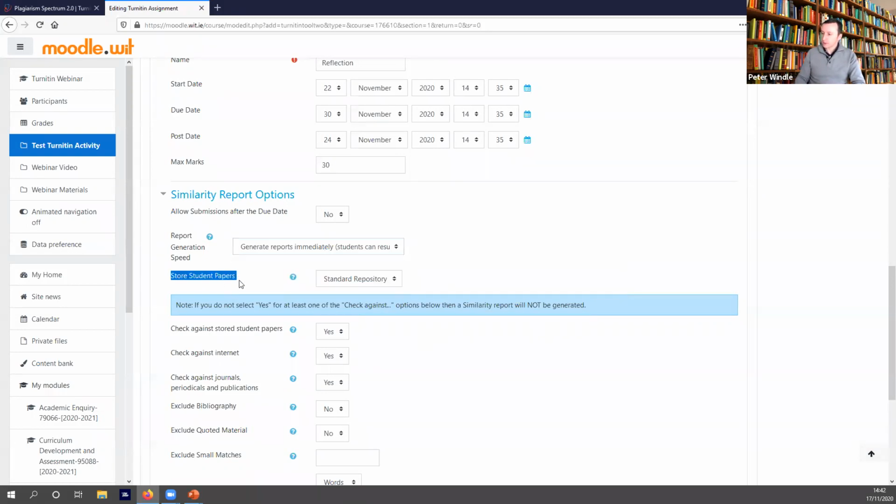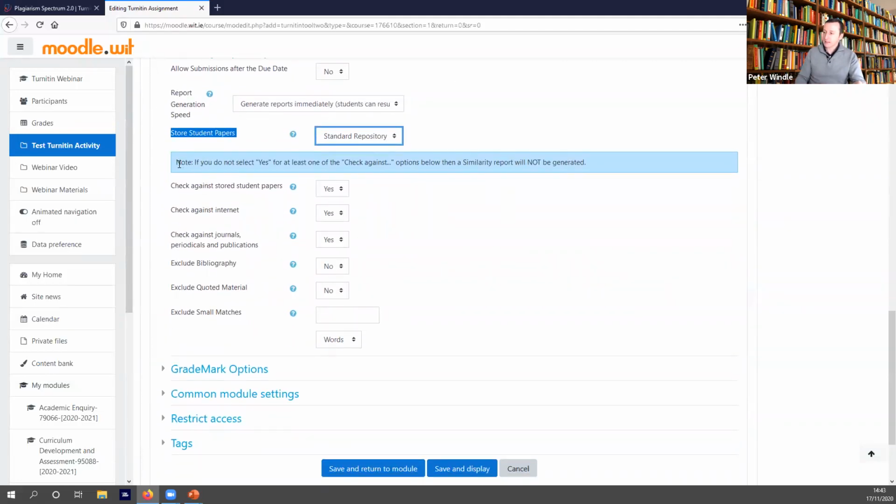So, store student papers. We have a practice area on the library Moodle page where students can check their similarity score, and it doesn't store their papers on Turnitin's database, because if it did, when they went to submit it for real, it would try to compare it to the paper they'd submitted in the library. So you can use this as a checker where the student's paper isn't saved on Turnitin's database, and it's just there as a reference checker for themselves, or as a tool for them to use. And that's quite a good one to know. So the two options are no repository, don't store this paper, or the standard repository.